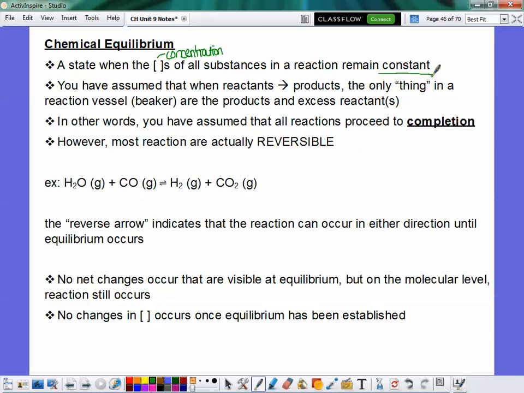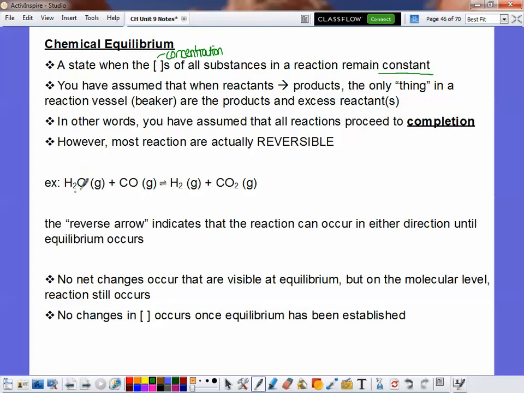Up until this point, we have learned everything in chemistry under the assumption that when you react things together, they completely form the products and we have no reactants left over. In Unit 7, we learned a little bit about limiting and excess reactants, how you can have one of the reactants left over, but then the other one will still get used up. In reality, a lot of reactions occur in both directions, which is why we're doing this reversible arrow now, okay? Because in reality, a lot of those reactions don't go completely to completion.